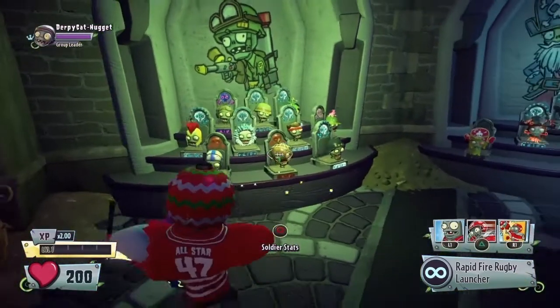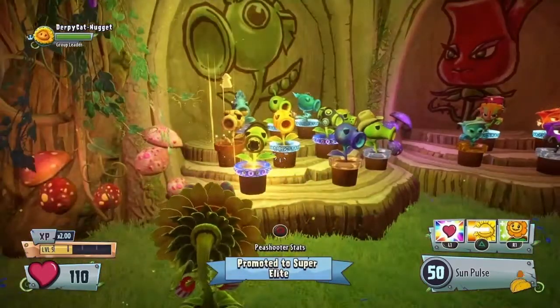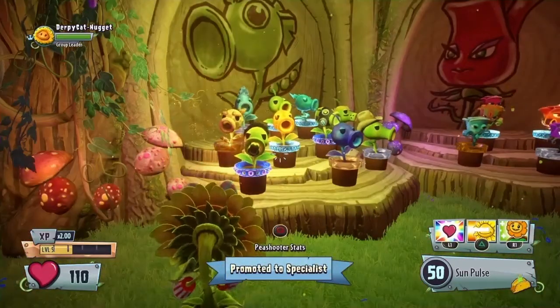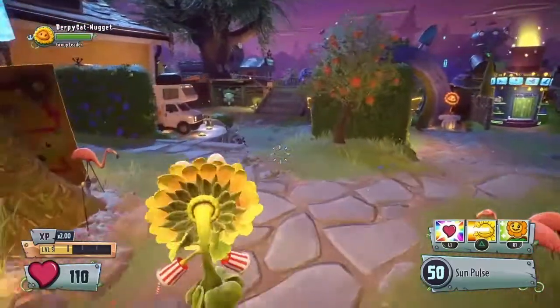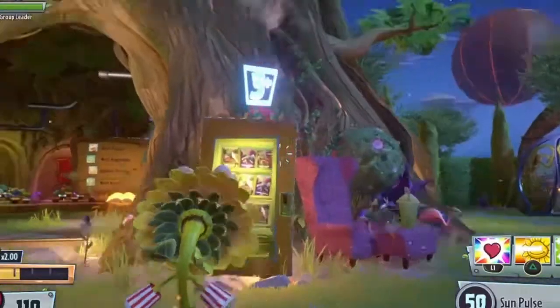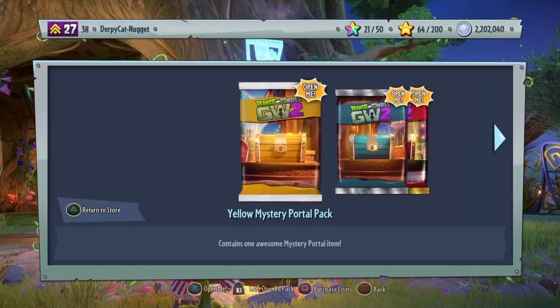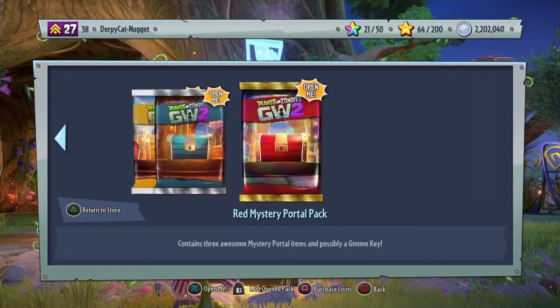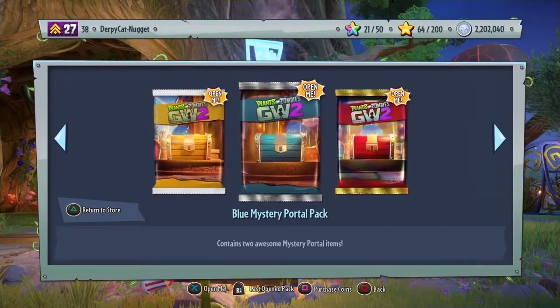Damn, I have a lot of foot soldiers mastered. So yeah, I've been playing Berserker quite a lot. So much, in fact, that I have spent 90 rainbow stars on these free community chest packs. So we have the yellow mystery portal pack, the blue mystery portal pack, and the red mystery portal pack. And we're just going to go through and open them up one at a time.